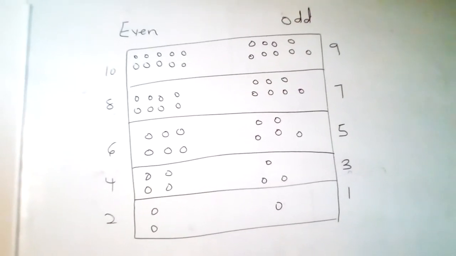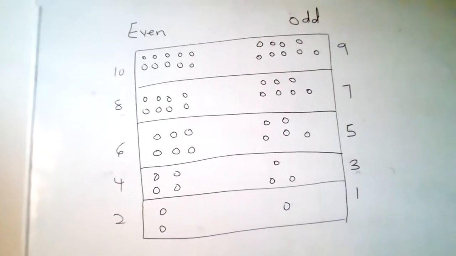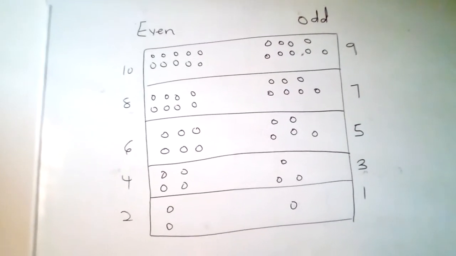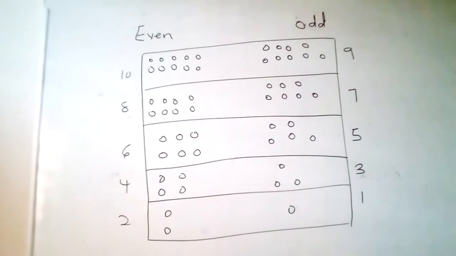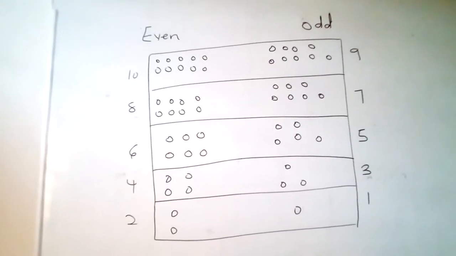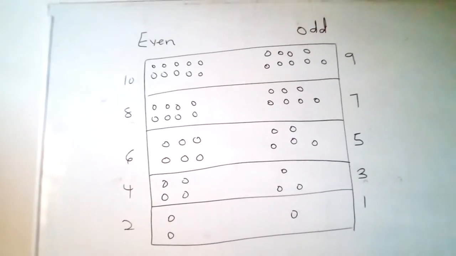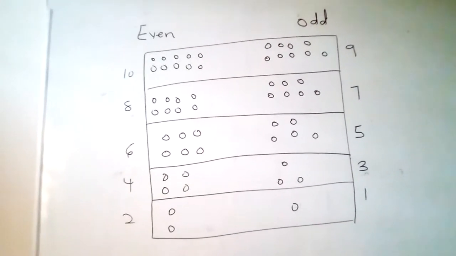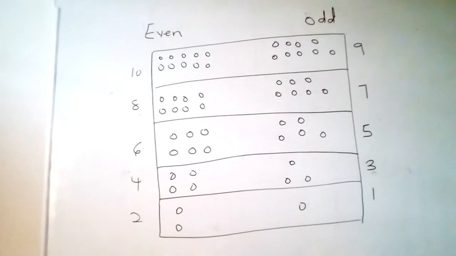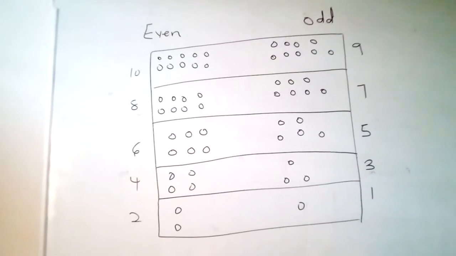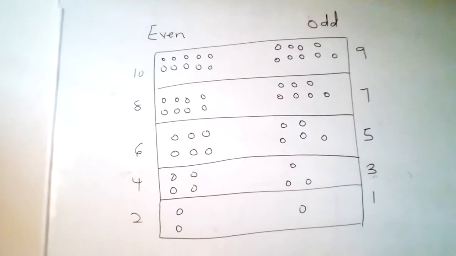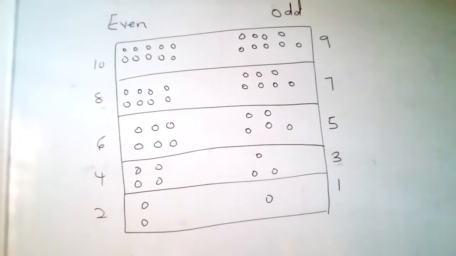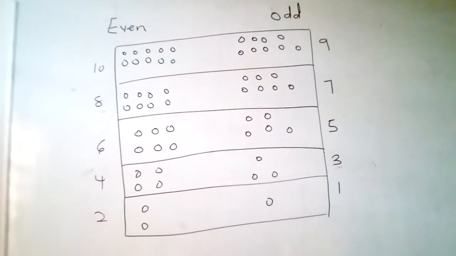Okay, so now let's look at some questions. When they ask you to find even numbers less than 10, even numbers between 10 and 20, odd numbers less than 7, odd numbers less than 15, even numbers between 12 and 26, odd numbers between 21 and 43, odd numbers between 51 and 97, even numbers from 50 to 74. How do we do it? Let's take them one by one and look at how we do it.